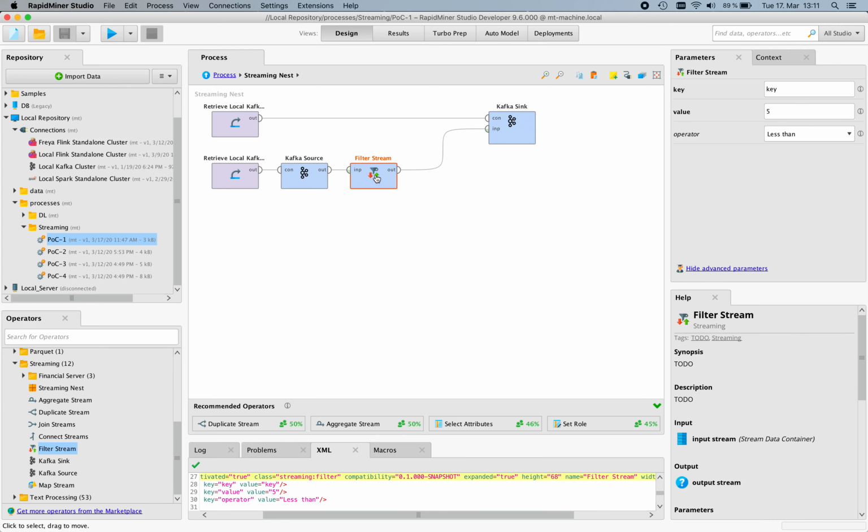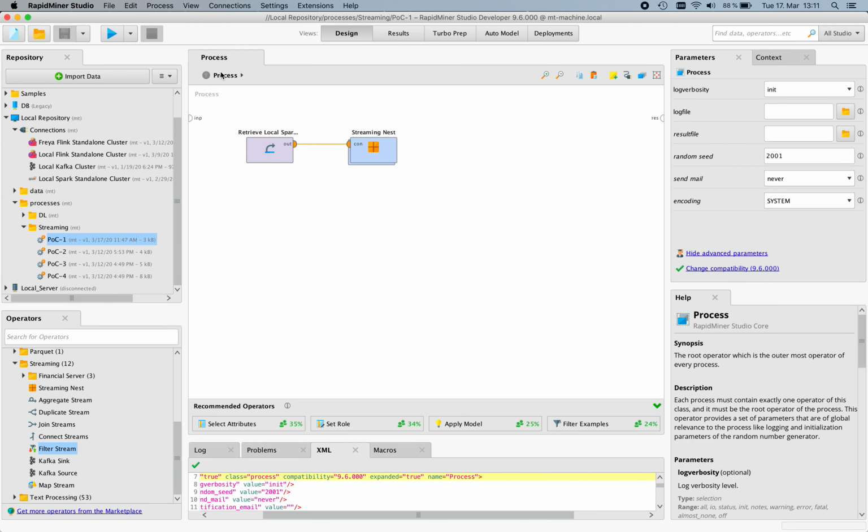And here we have our filter, as I mentioned before. What we're going to do is set Spark to only filter for keys less than 5. That means 5 keys from 0 to 4. And I'm going to just use 5 to 9 in my Flink cluster later on. So if everything's set, I think we should just start the process. It is as simple as that. So I'm going to start it.